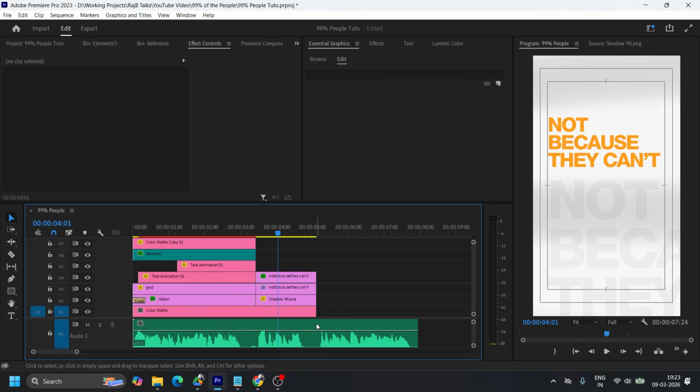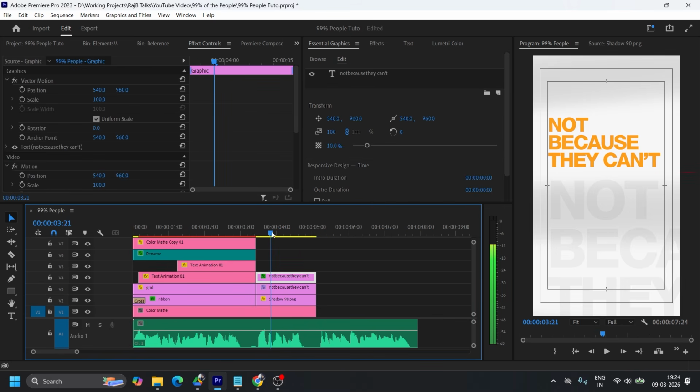Now let's add the motion on both of the text the same way. This one is the top and this is the bottom. Let's give the motion to the bottom text.